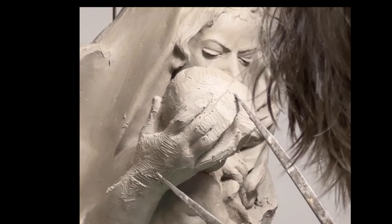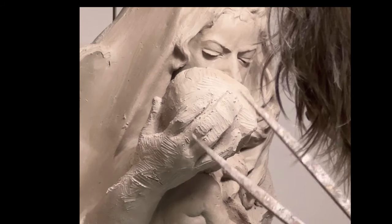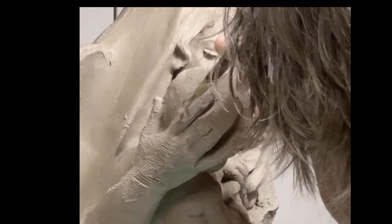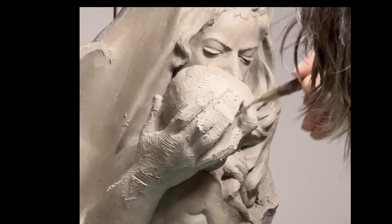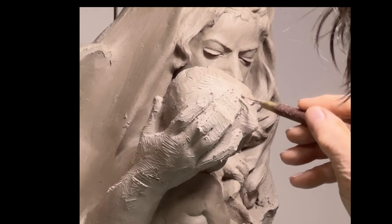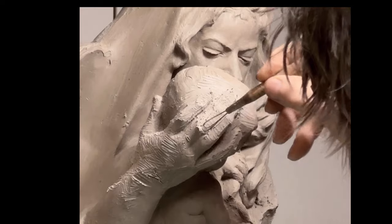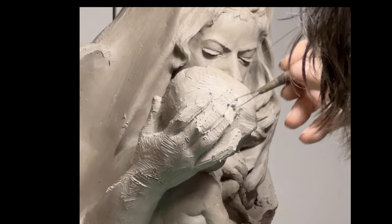So I'm working with this length here, and then I also want to see in relationship to the phalanges, and that looks pretty good. Now the second thing I'm going to be concerned with is the bevel, and it's a slight bevel to each section as they taper. And just like if you're carving, you drive the line into whatever you're carving and give it a relief. Now we see that there's a bit of a taper there.